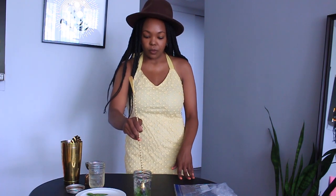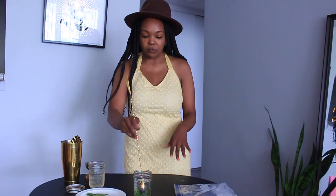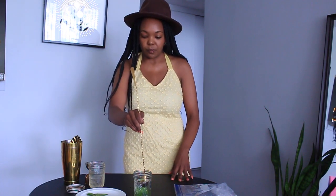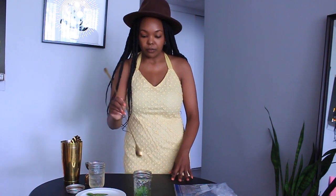I'm doing this with a spoon because I want to get the essence out of the mint. A lot of people muddle it to get that sort of mint essence. I'm just going to use a spoon and just mash it. I don't think it really matters what you do with it.